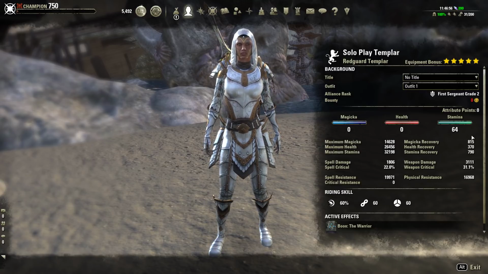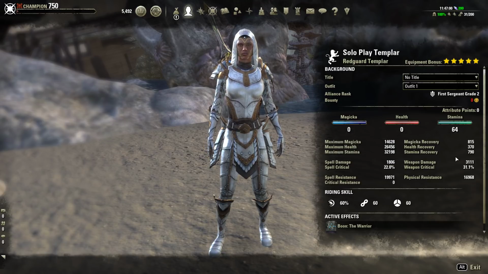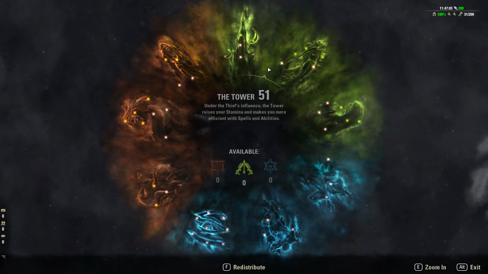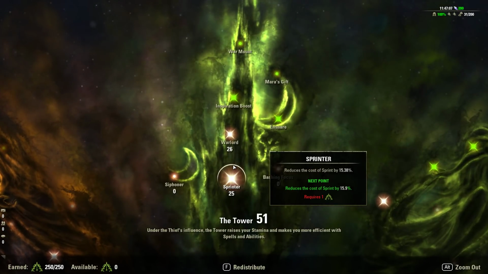And with this, you can also use tripods. So you could go more tanky and use tripods with it, and it works out. But you really want that good stamina output versus, you know, like a stamina magic combination. That's why we have the high stamina recovery with the decent magic recovery.